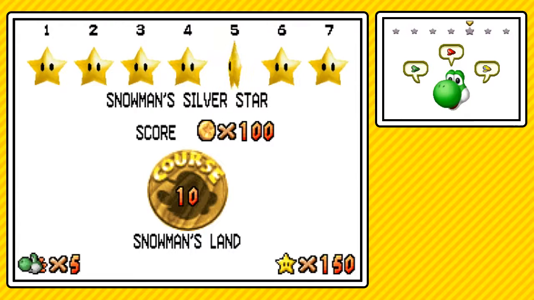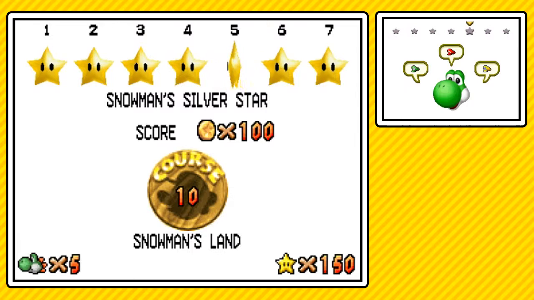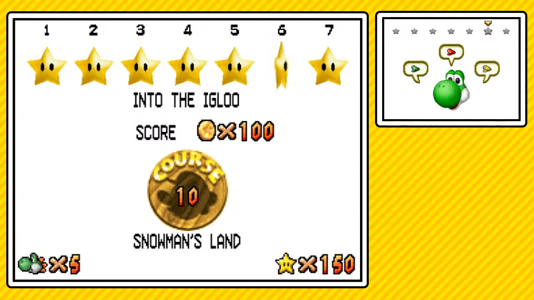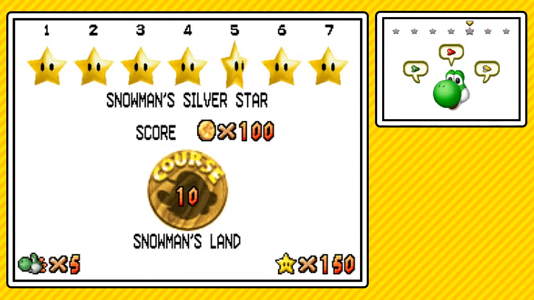Because three levels are two new ones, technically. Well, technically three, because that one used to be the puzzle, but now Yoshi. This used to be red coins, but now it's silver stars. And then this is just red coins in a different location. I don't know why I'm rambling.